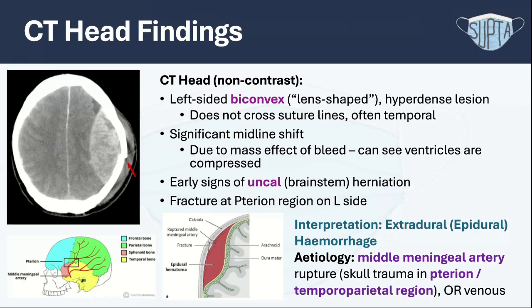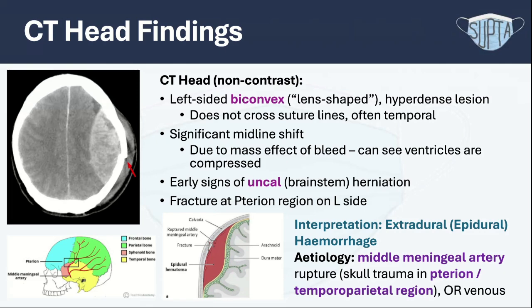Here you can see the ventricles are being compressed. It's quite hard to see, but if you zoom into the image, you can see a bit of compression on the lateral ventricle on the left-hand side, especially because of the bleed, which is another sign that the intracranial pressure is rising. Clinically, this fits with what we already saw: worsening consciousness level, pupillary abnormality, contralateral weakness that I was talking about, and early signs of uncal herniation as well.